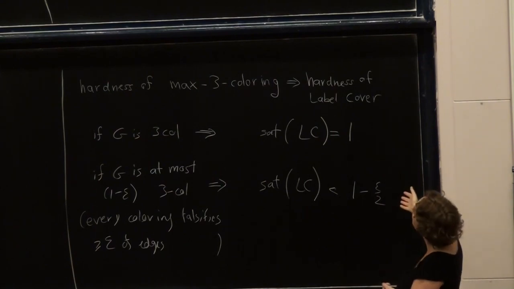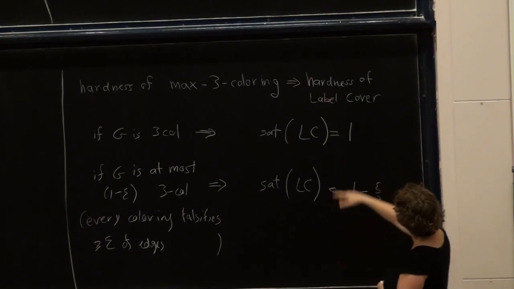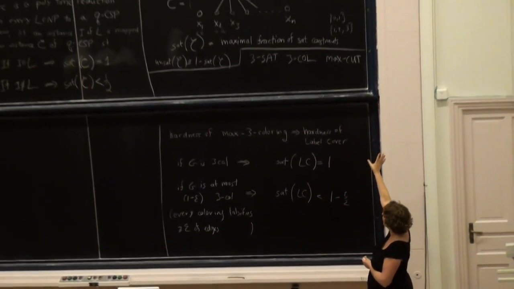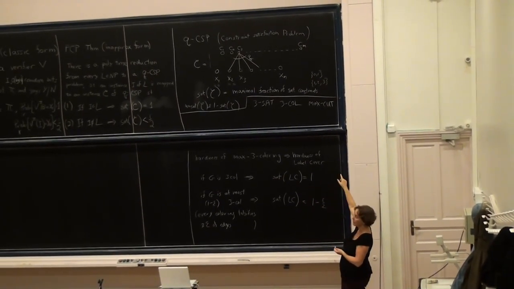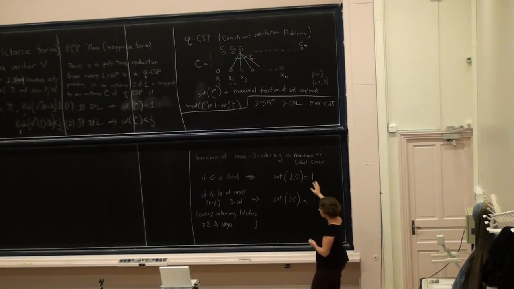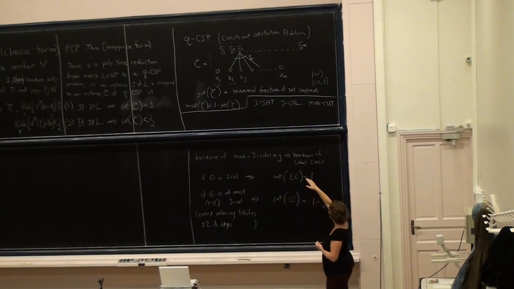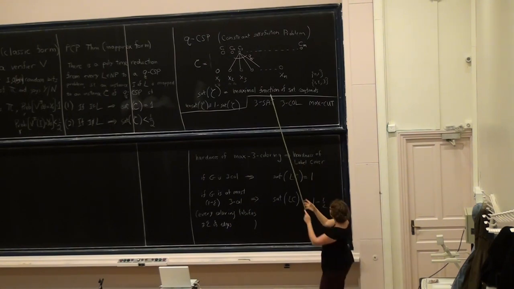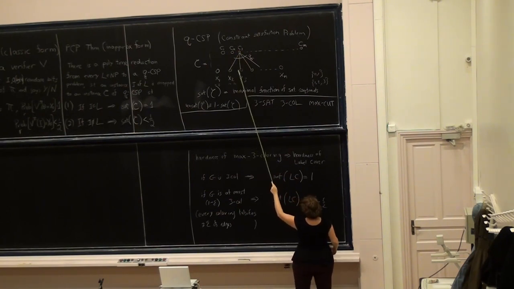And why is that? So think of this label cover instance. Think of the picture up there. No matter how you assign it, look at the bottom part. You're assigning a coloring basically to all the vertices. And we know that this coloring must falsify at least epsilon edges. So now look at the corresponding constraints, the ones that correspond to these falsified edges. For example, suppose this is one of them. Then it's a falsified constraint. These 2 values are the same values.